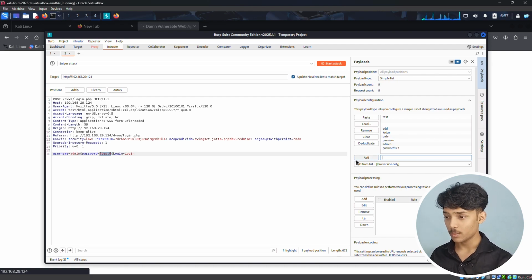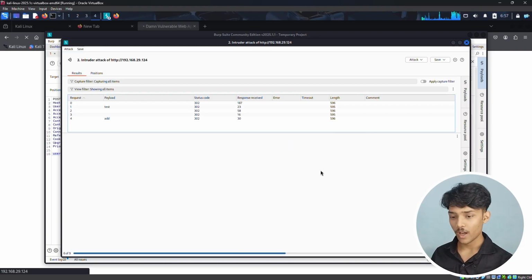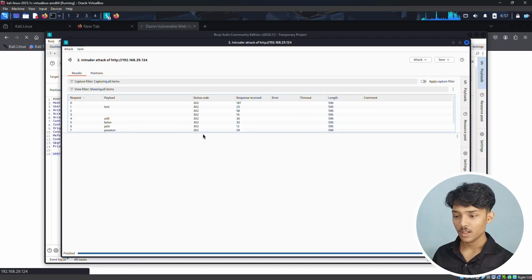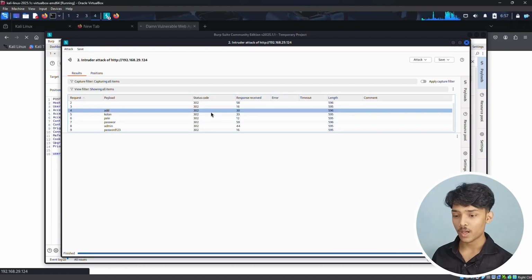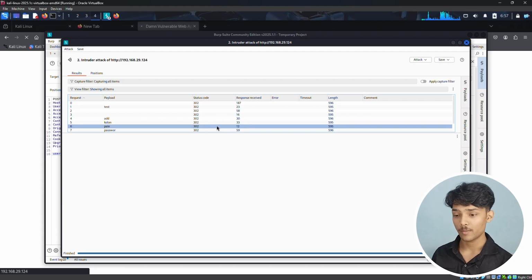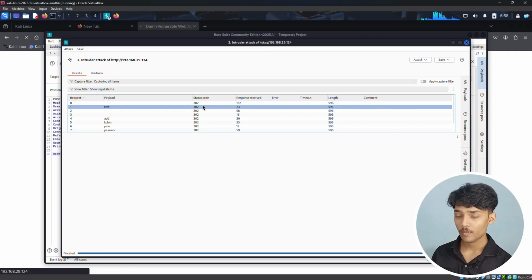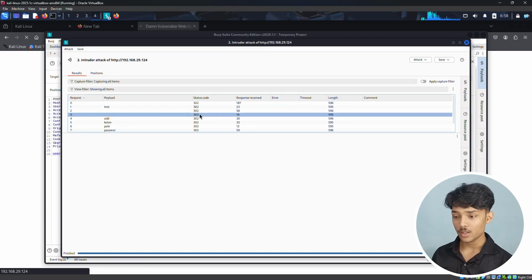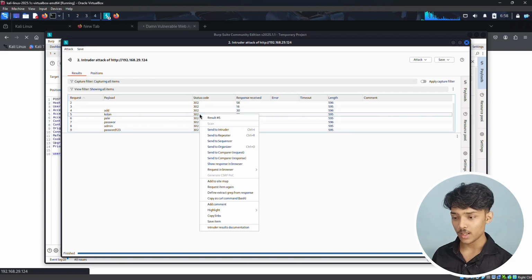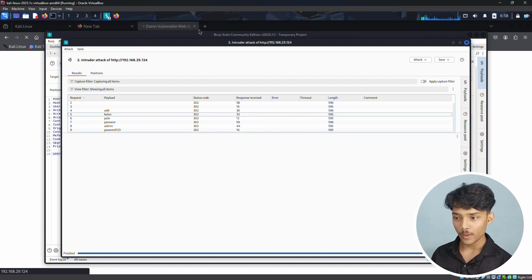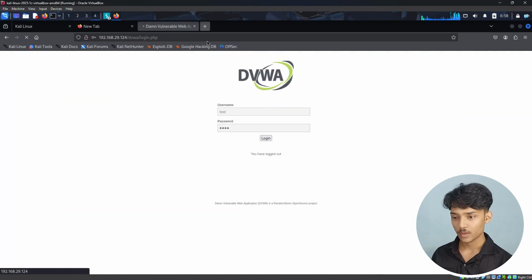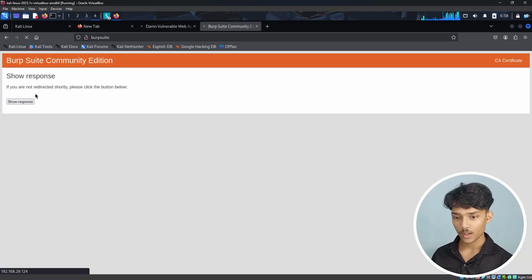Once we hit enter, what we can do here is start this attack. Once we start this attack, you can see the attack is going on, and one by one each password is getting tested on that website. Now as you can see the status code, it says 302. That means this is getting redirected somewhere. So what you have to do here is just click here and choose show response in the browser, and you just have to copy this, go here, maximize this, go here, type this, hit enter, and once you click on show response here, let's see what we will get.